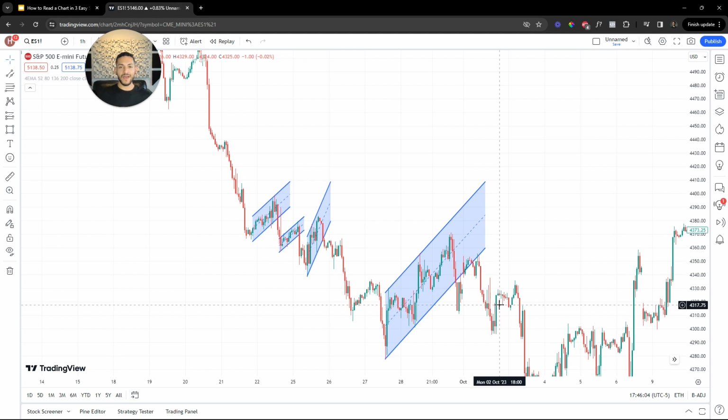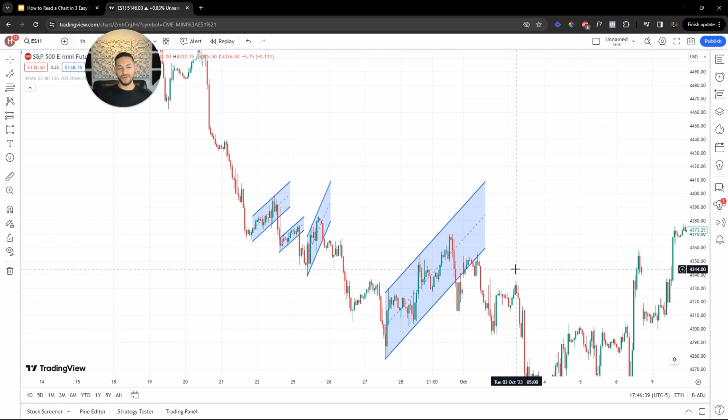The more you practice these patterns, the easier it becomes to see them. Right now I'm at the point where I open up a chart and I see all these patterns, all these setups. I see my strategy very well. It's because I've seen thousands and thousands of these patterns where it just becomes second nature. And so that is what you need to do. You need to go on the charts, practice drawing the patterns, identifying the trend lines, identifying the trends, identifying double tops, double bottoms.